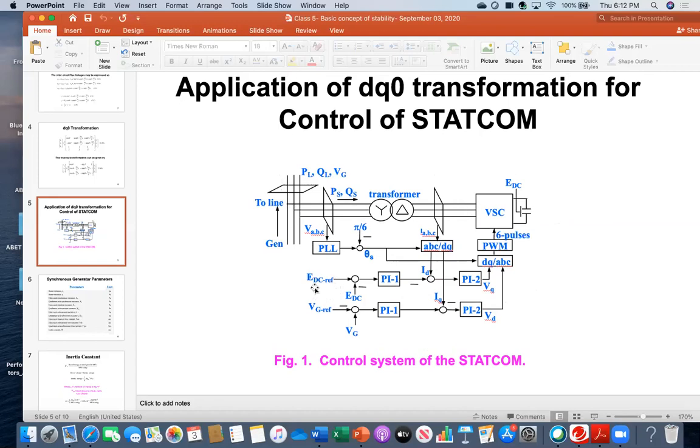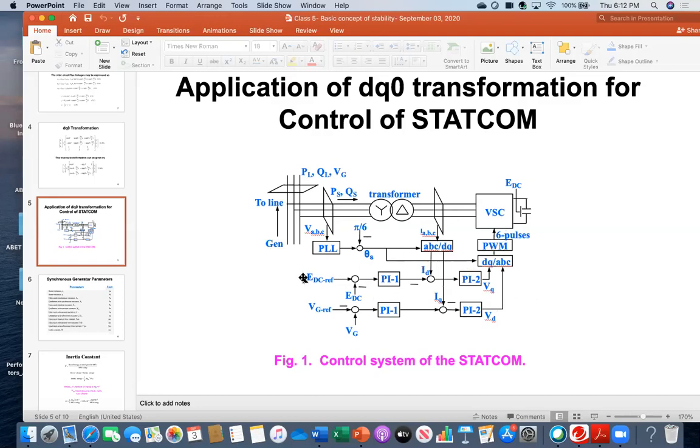This thing is the line, but you know that the DC voltage is coming from here, and then VG reference is coming from here, and then these are the control blocks. There are two PI controllers, another two PI controllers. This is the main control block, but in the control block, I am using those ID and IQ because ID and IQ are just numbers. They are not time-dependent functions. So until this point, the main control algorithm, the control theory, is based on D and Q. But then finally, I have to convert back into the time domain in order to apply the PWM technique. That's how I am doing it there.